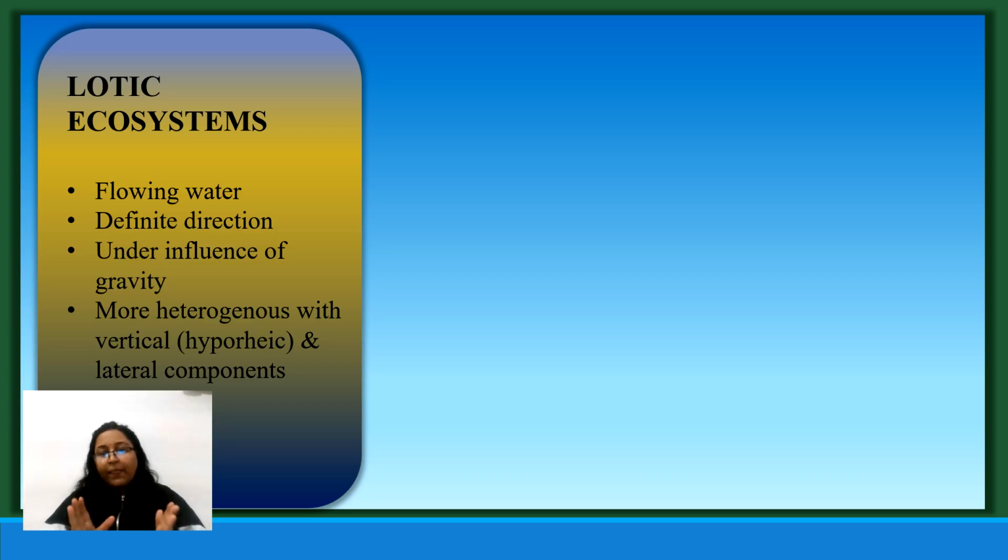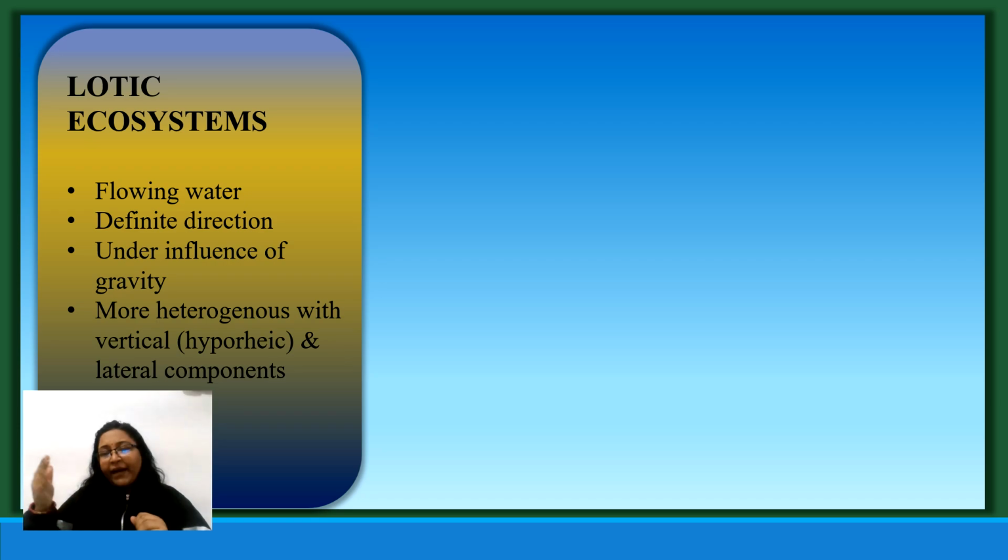A Lotic water body is nothing but any water body where the water is flowing, and this flow will be in a definite direction under the influence of gravity. So these ecosystems or water bodies originate from sources like glaciers or springs, which are located at higher reaches, at higher altitudes. And because they are at higher altitudes, when water flows from that origin, under the influence of gravitational pull, it starts moving downhill. And that's when these water bodies become moving, right?